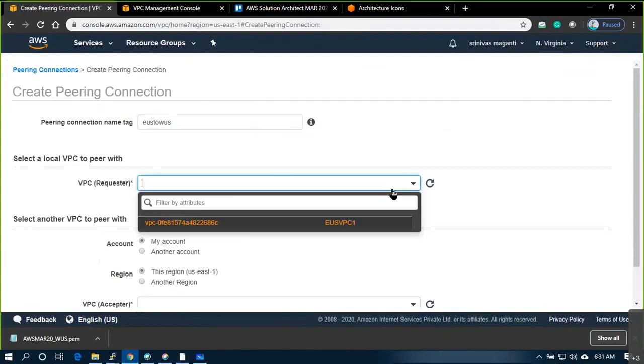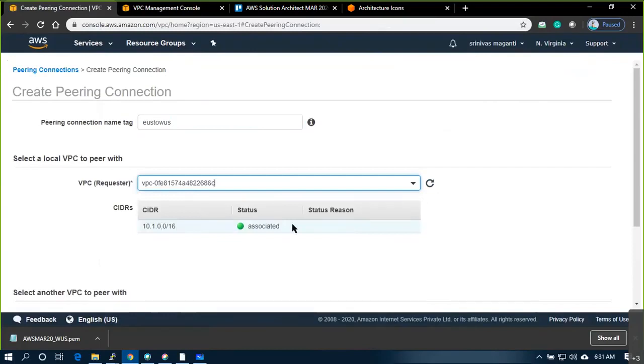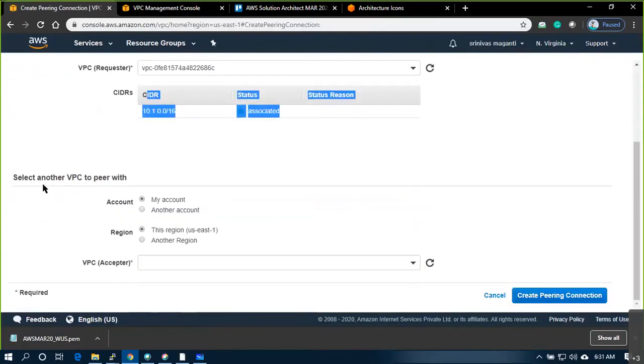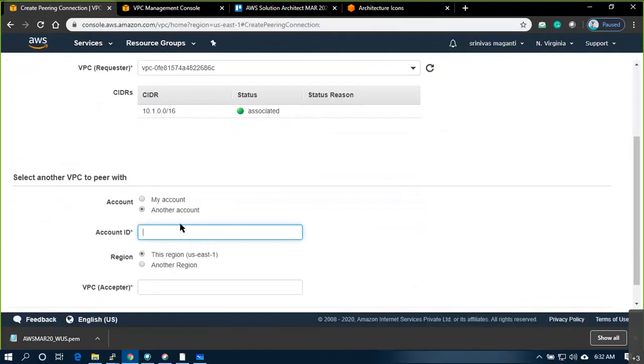Who is the requester? The East US VPC is the requester. From here, select another VPC to pair with, within your account or someone else's account. Yes, someone else's account you can pair it with.